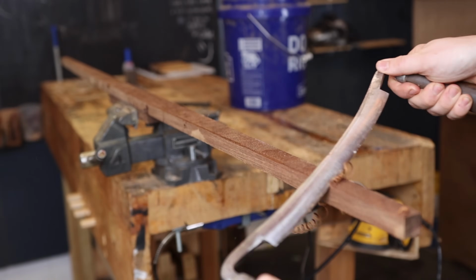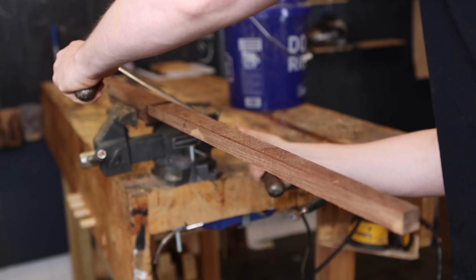Now this Will It Bow is an experiment for sure, and I'm very curious about this one because a lot of the other Will It Bow videos we've made, it's like, will this make a bow? This one's like, will this make a really, really good bow? Because I think this one has the possibility to do so.